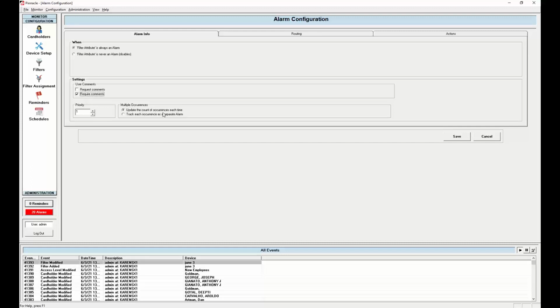You also can have it set up where you're counting every single time something passes through this filter, and you want it to be an alarm. Every time it occurs, you're going to treat it as a unique alarm. Or maybe you want to just know the number of times it's occurred.